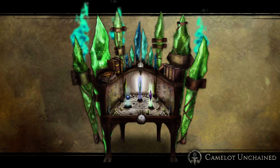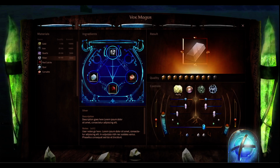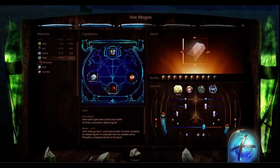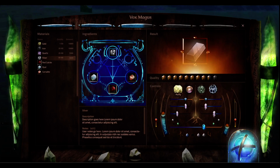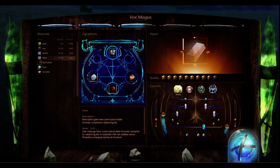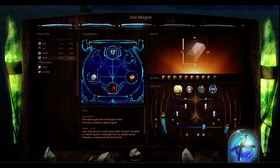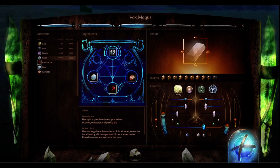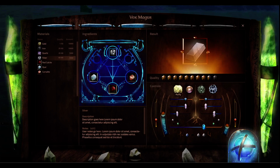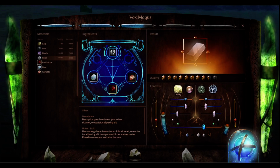As you can see from the interface, and this is of course just a prototype interface, we want it to be very interactive. This is not something that you're simply going to drop the raw materials in and hit one button and be able to walk away. Depending on what stage of crafting, you are going to have to pay a lot of attention to it and be involved in it. We want to make it interactive. We want to make it look good. We want to make it look interesting. And I think we've done that with the Vox.